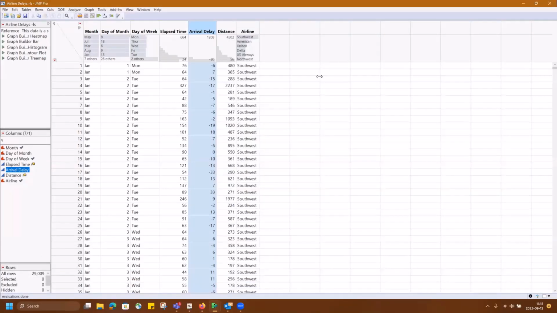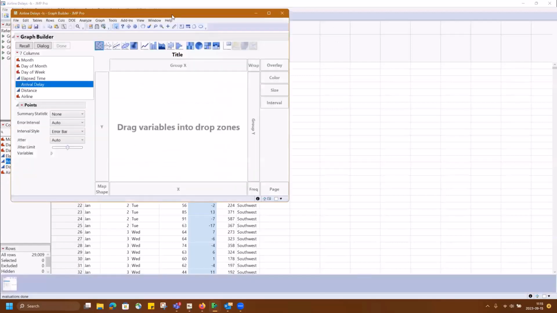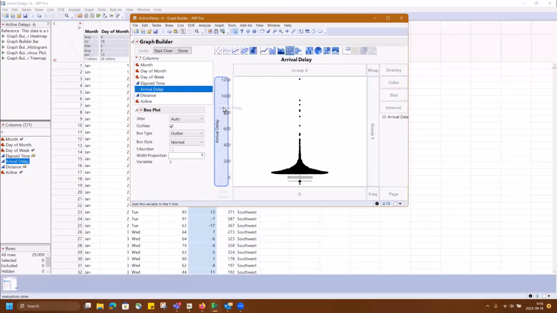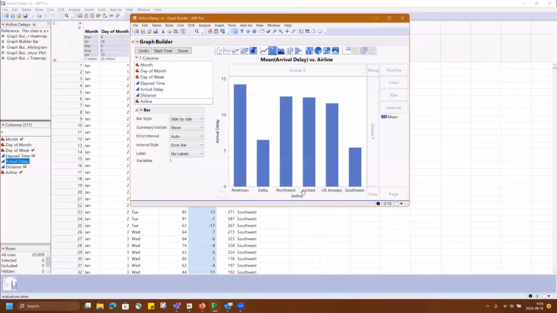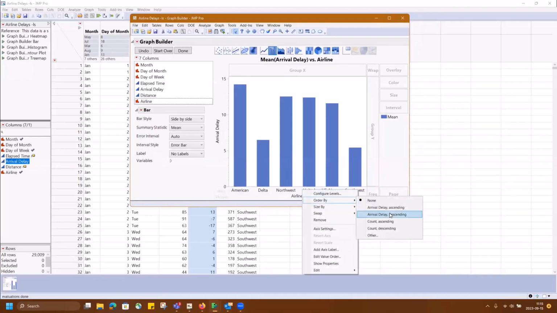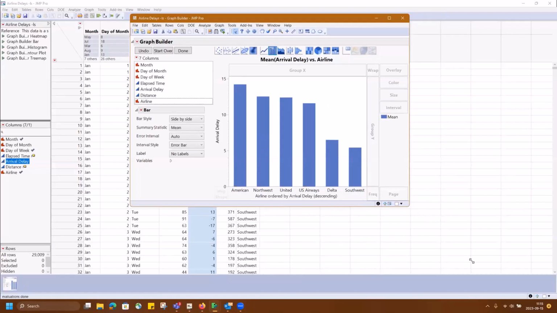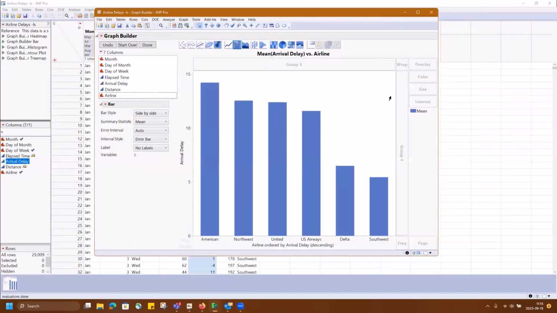What we're doing with the drill down graphs is taking the hover label to the next level. So in this case, let's do a graph with just arrival delays again on the Y, and I'm going to take airlines and put them on the X. Okay, I'm going to make a bar chart. Let's order this by descending so I can see which ones have the highest and lowest delays. If I go over top of this, it gives me exactly what the hover label was before: everything that I have labeled in my columns menu, as well as whatever variables I have on the graph. So I have elapsed time, distance, American airline, and the mean arrival delay.